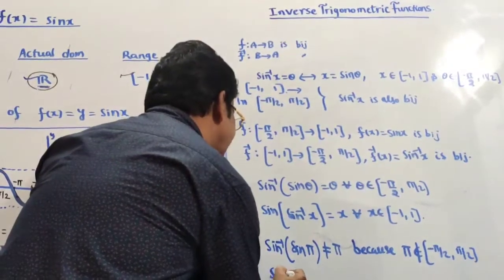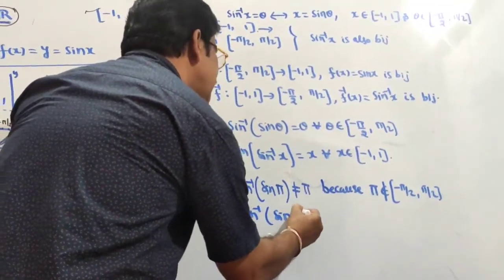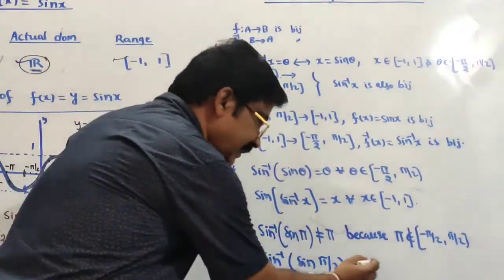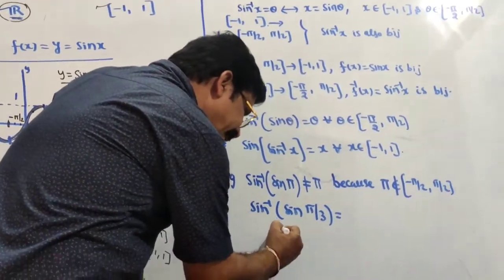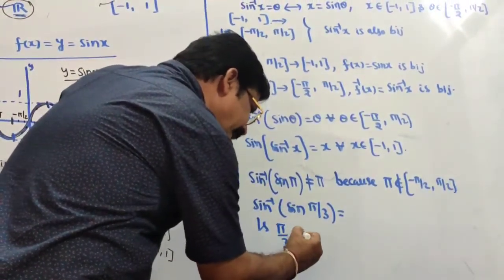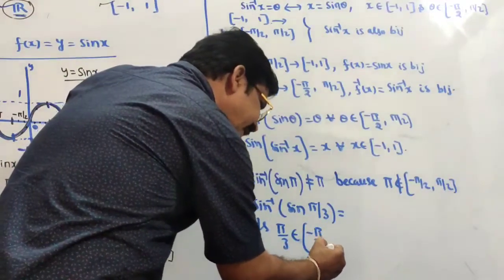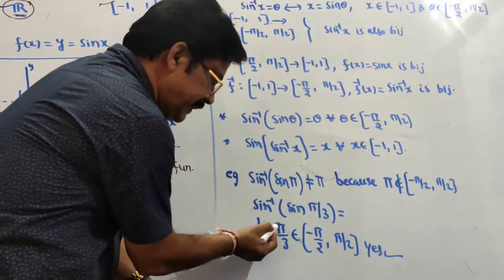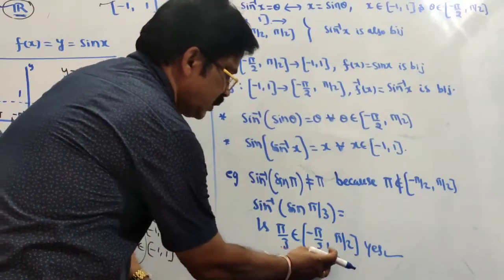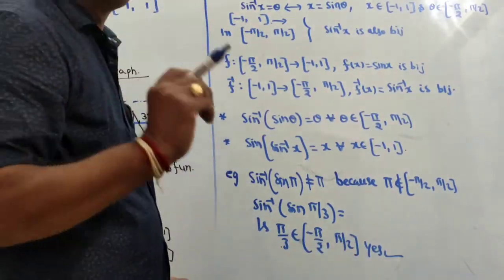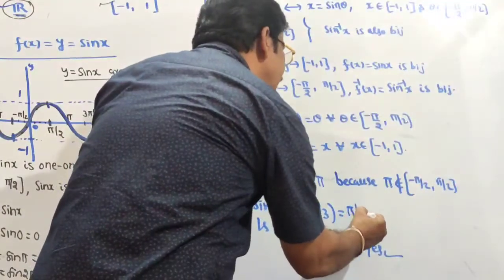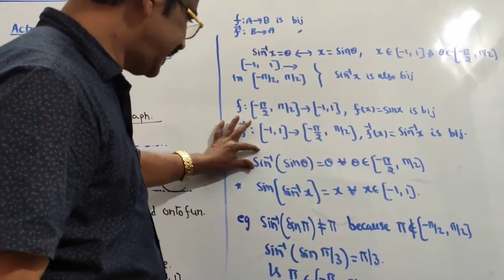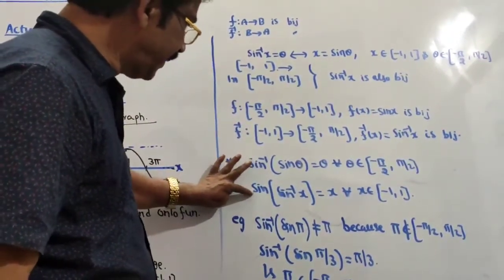Another, sin inverse of sin pi by 3. Here, before saying pi by 3, my question is: does pi by 3 belong to the closed interval of minus 90 comma plus 90? Yes, it is correct. Pi by 3 means 60 degrees. So 60 degrees belongs to the closed interval of minus 90 to plus 90 degrees. Therefore, we can write simply it is pi by 3. It is a success case, the earlier was a failure case. So, for this statement the examples are over. Now let us consider examples for the second statement.